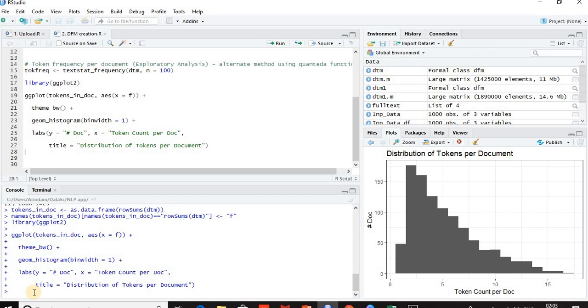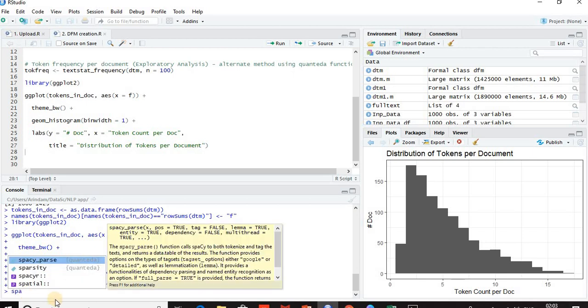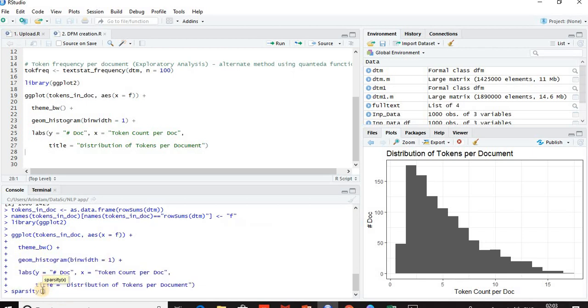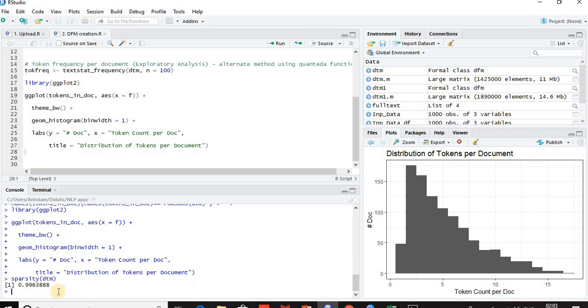Sparsity basically means the proportion of observations in the matrix, out of all observations, which are 0. So we'll quickly calculate the sparsity of the document term matrix, which is DTM in this case, and you see the sparsity is 99.6%. So 99.6% of the elements in the matrix are 0, and obviously the remaining 0.4% have values.